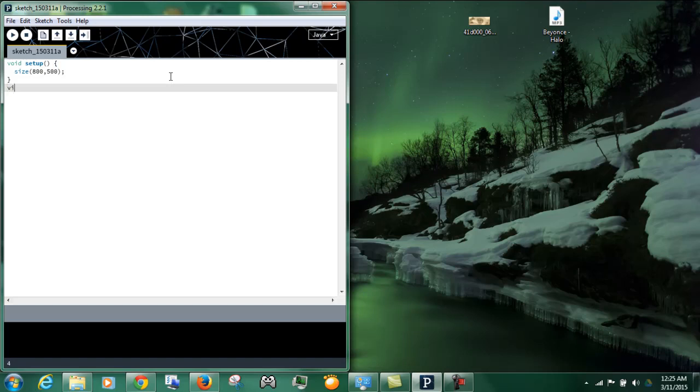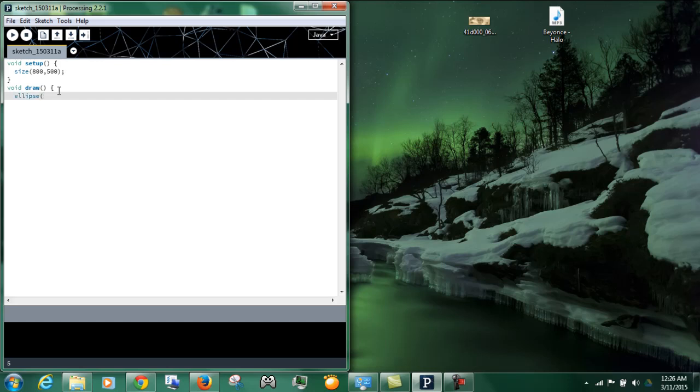Now we'll introduce void draw, open parentheses. In this case we're not putting anything inside the parentheses because we're gonna be writing many statements, so that's what the curly braces are for. Okay, so we say we want to draw an ellipse, we type the word ellipse, we open the parentheses, so we want it to be 250 x and 300. We want it with the 50 and 50. We close the parentheses, same icon, and close the curly braces.